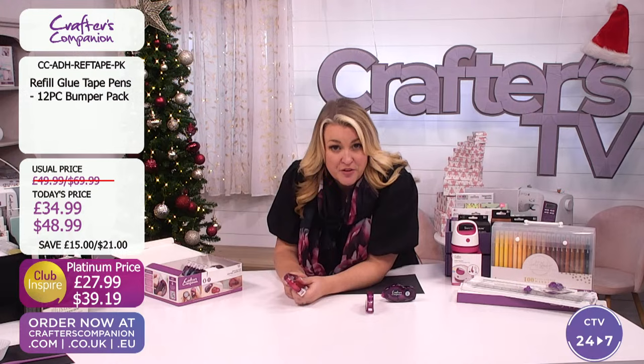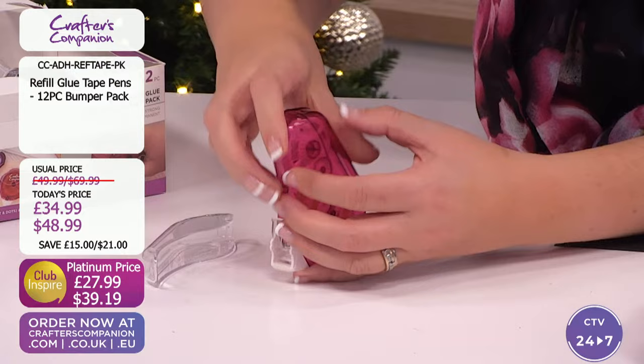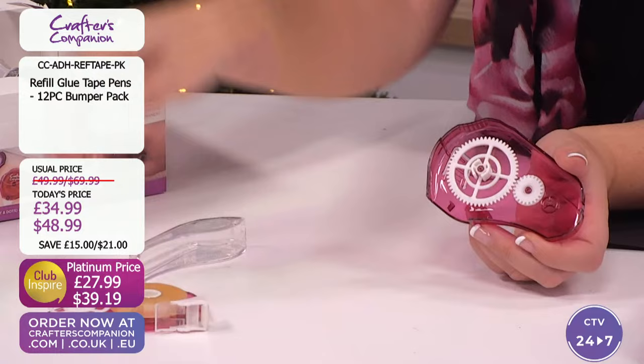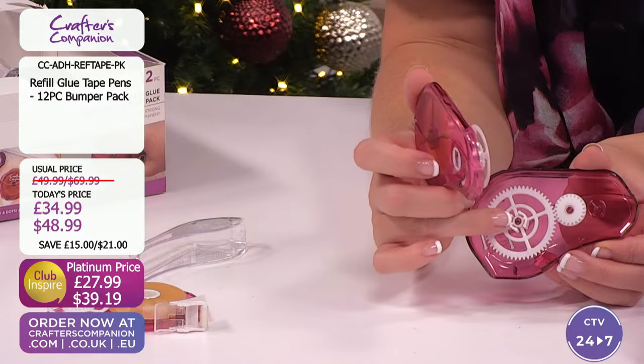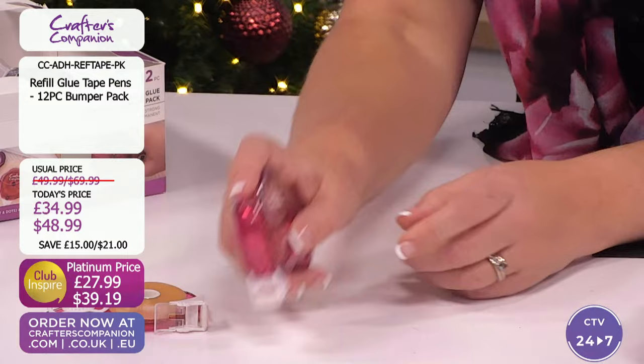We're taking that bit off the top. This just opens up, and you have this bit here, which is the refillable section. So you then just go into your refills, you get the next one out, and all you're doing is lining up the mechanism with the front part here. Them two line up, you clip them together, you hear it clip, then you pop this onto place, then your top's ready, now we're ready to go.